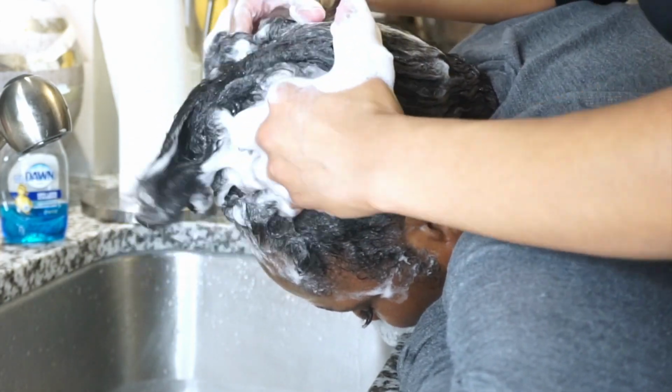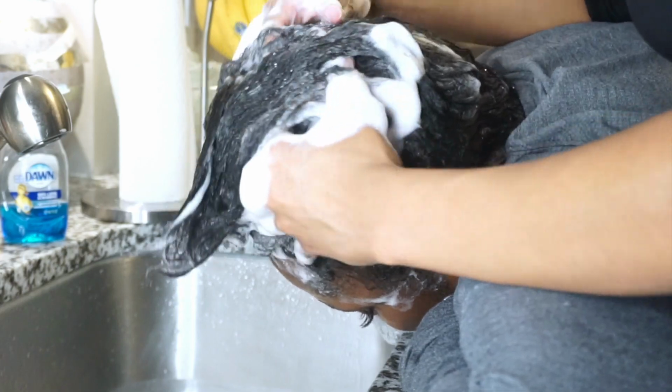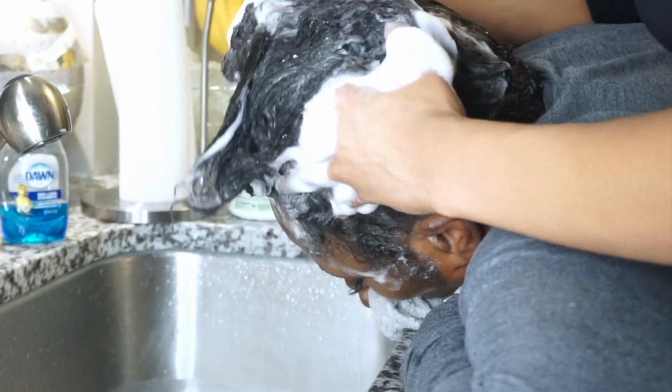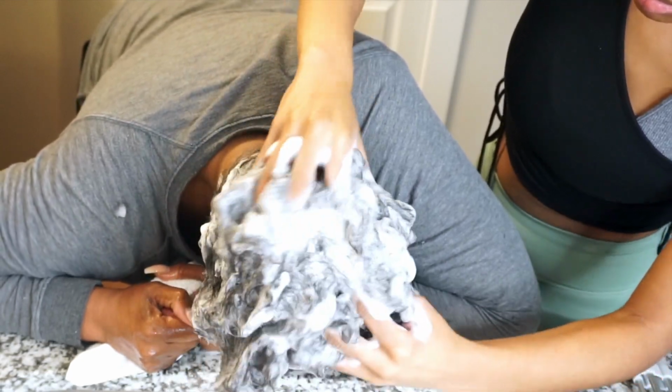Where's the relaxer? Why is this so pink? Here it is.